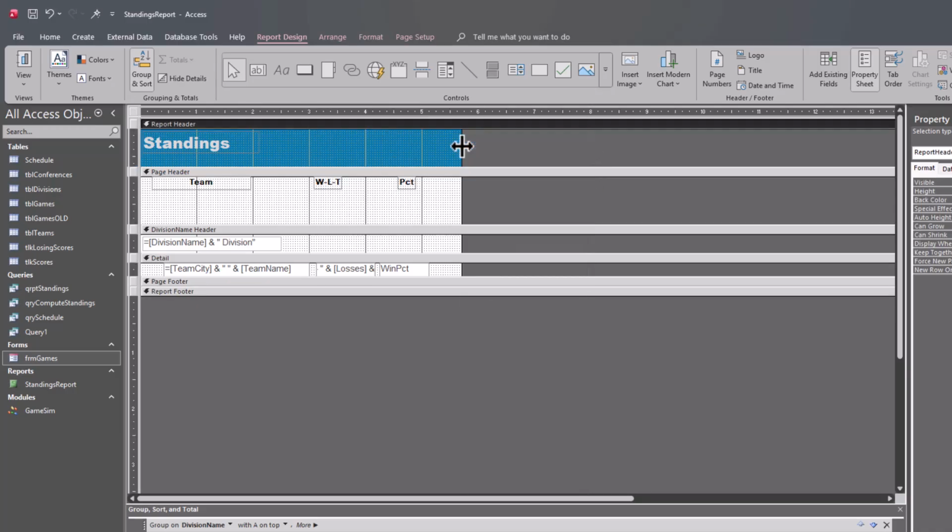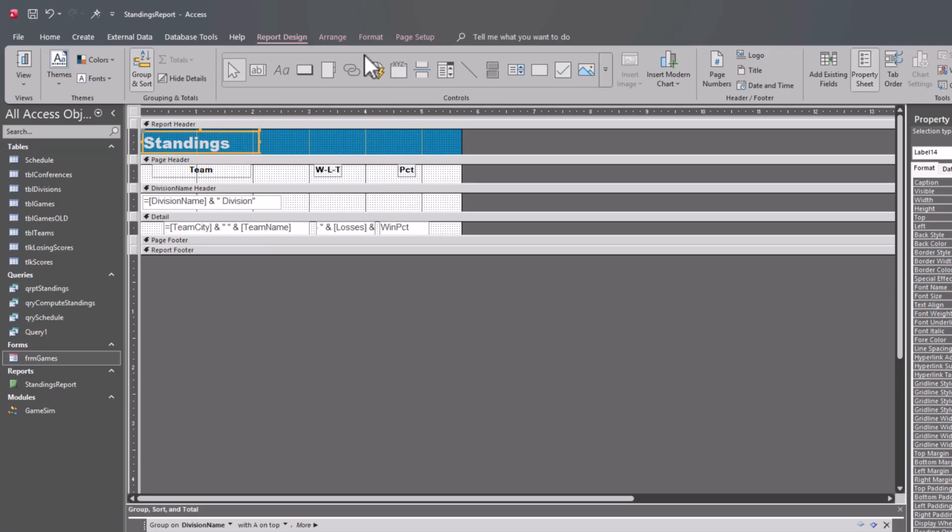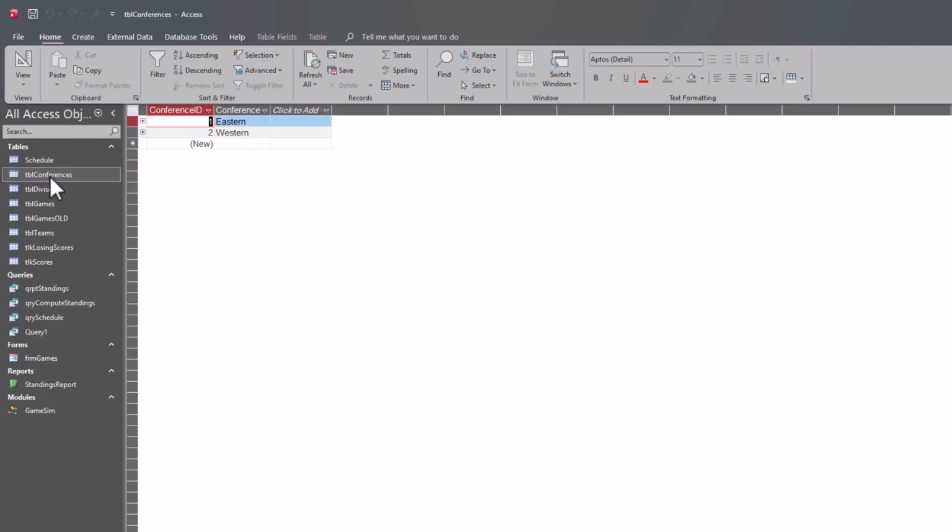Last thing to do here is fix up the formatting and the spacing and that type of thing. I mean, when you look at this application, it's limited in the fact that I didn't put the functionality in for conferences, and I could have done that.